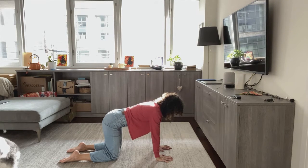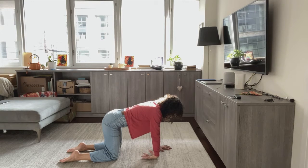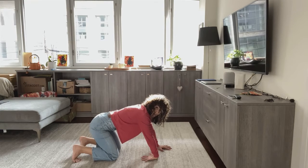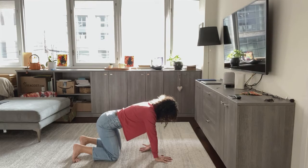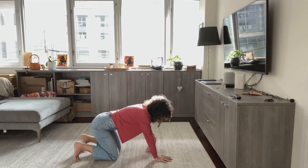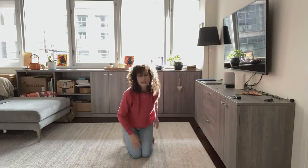And then I want you to turn the top of your hand, the back of your hand, towards the floor, and your fingertips towards your knees, and then lean back. Tuck the toes for a little bit of stability. That feels so good to me. And then switch sides. Top of the hand comes to the mat as your fingertips point towards your knees, leaning back a bit, getting a stretch there. Good.